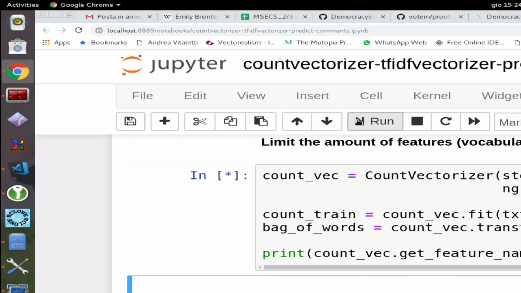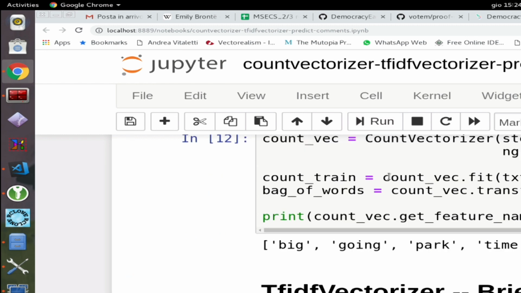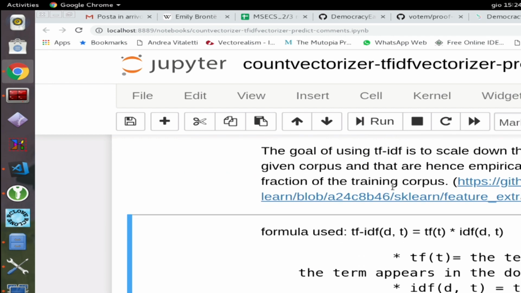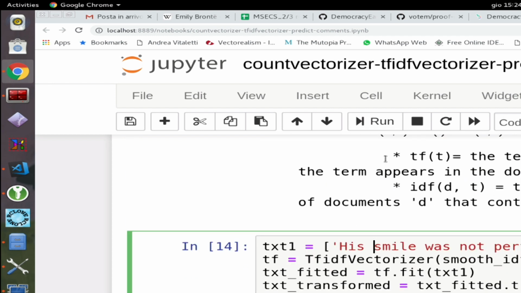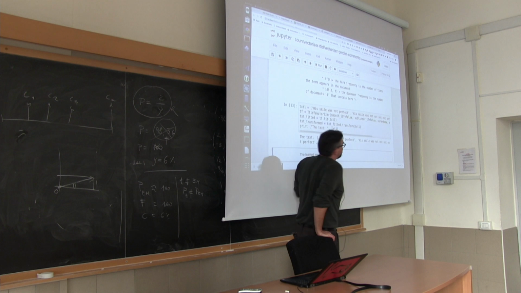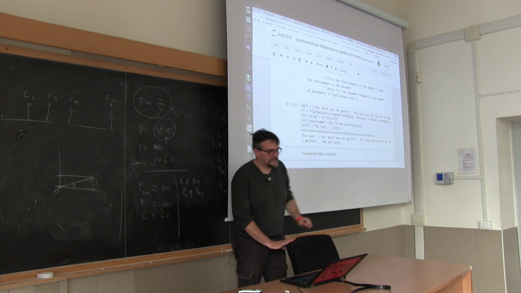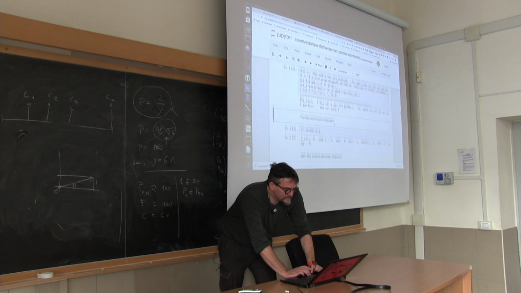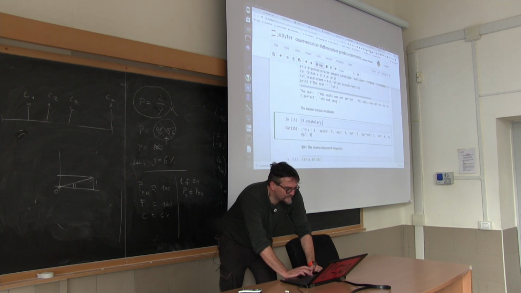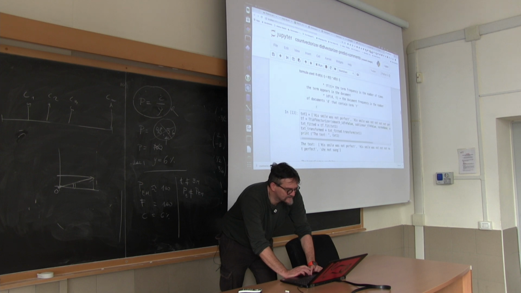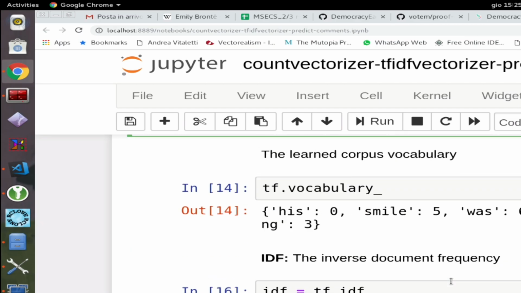What is interesting for us is the tf-idf vectorizer. Okay. So basically now what you have is the tf-idf vectorizer, which allows you to get the tf-idf representation of those terms. And again, you have the vocabulary, which is made of the terms in the sentences. This is again made of 3 documents.